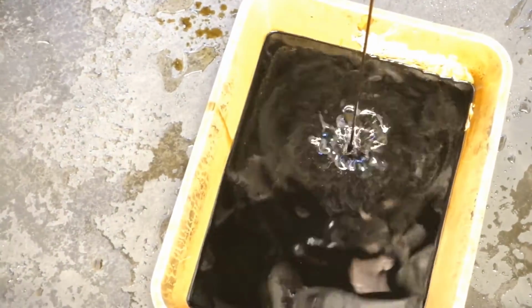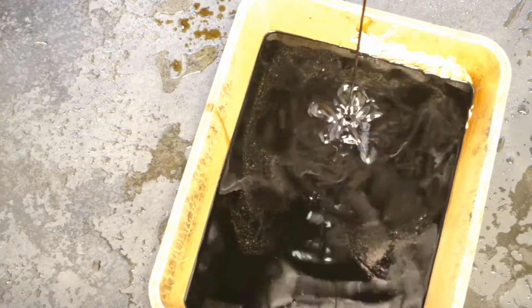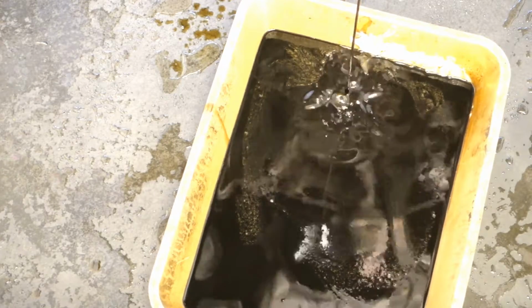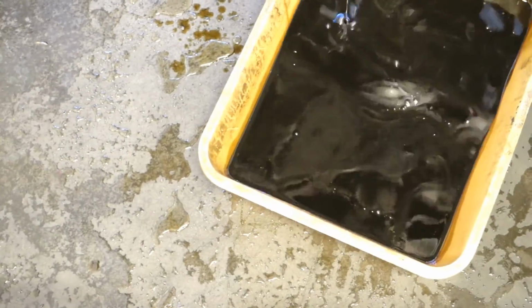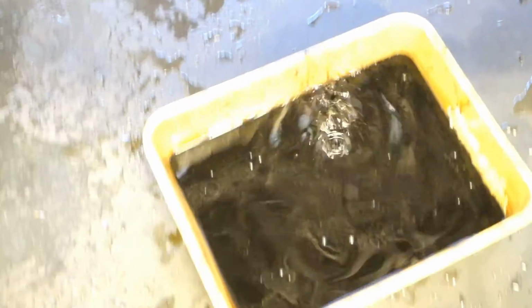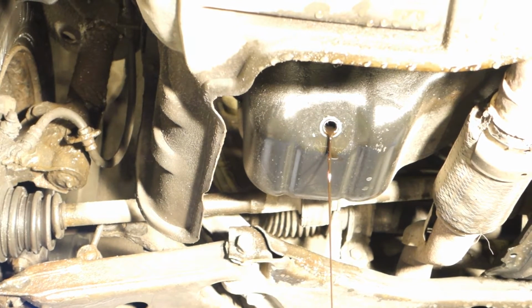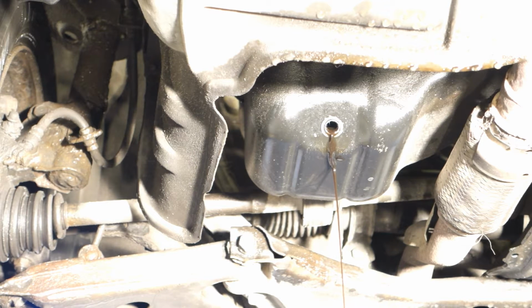And we can see that this old oil is totally black, and black means that it is quite old and bad quality oil. Okay, but soon I will add new oil, and remember, this is harmful. Do not eat it or do anything like that. Please recycle that oil. Then I move my box a little bit and check that all the oil goes into the right bottle. And then we need to wait a couple of minutes, and then we continue.